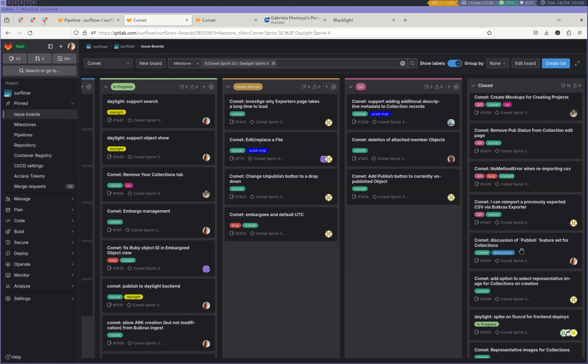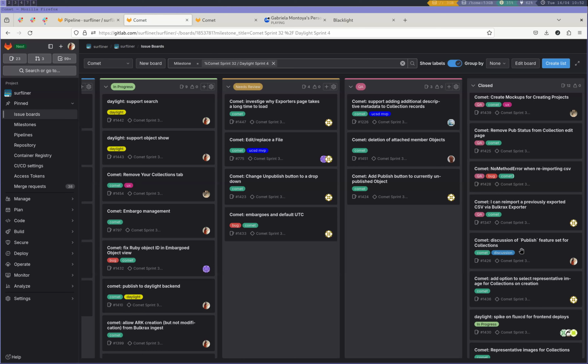That's really notable because the daylight work that I'm going to show you as we wrap up talking about Comet, and I will actually demo the daylight work, does come with a real integration with Comet. So it is actually possible for us, if we have all the pieces wired in right, to do publish to daylight using the front ends that I'm going to show you.